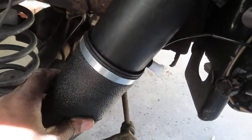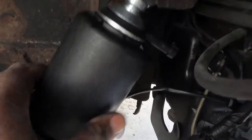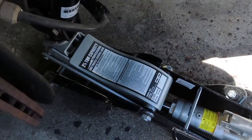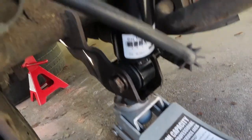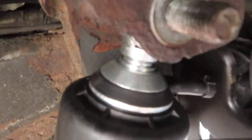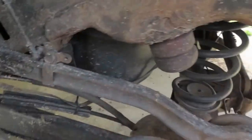I got the shock in place, got the big bolts in place. The shock was actually compressed, and so what I did was I had to jack that part up so that this could reach here. And again, it's still on the jack stand, but once you jack this part here up, it lifts this part down here.